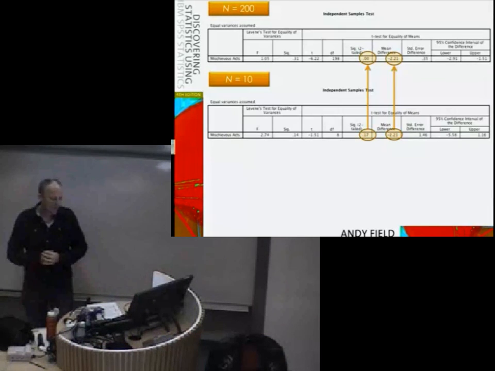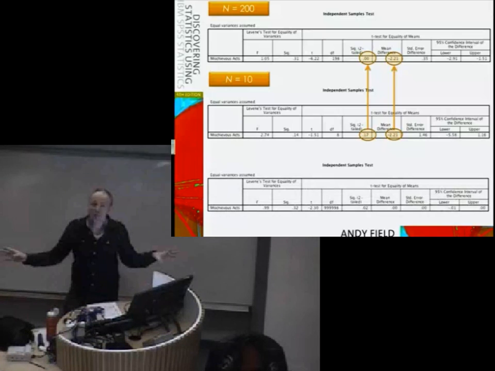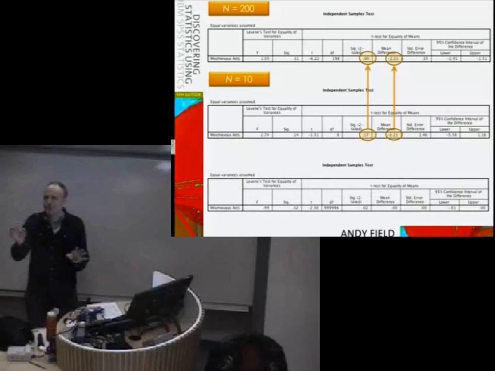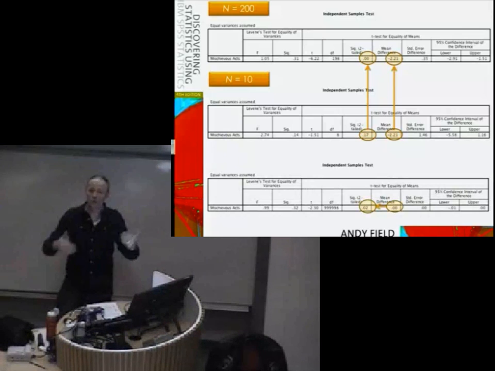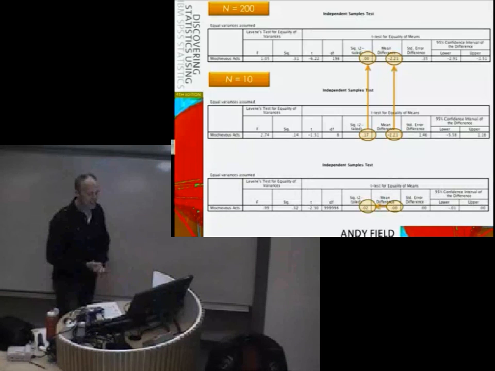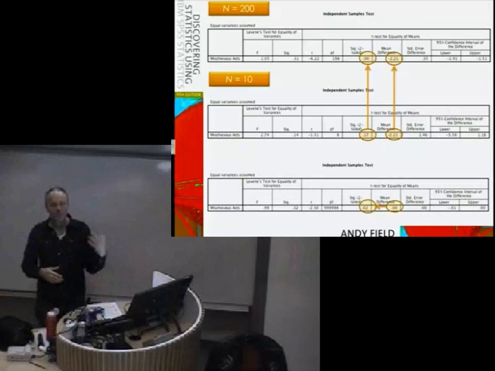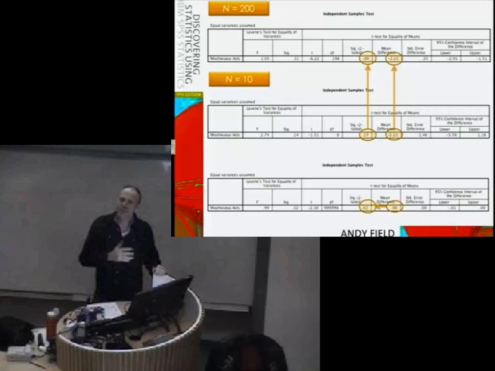In the bottom example, we have a mean difference of 0. There's no difference between the groups. I mean, actually, there is a very small difference, but if you round it off, it's a difference of 0. The mean of one group is almost identical to the mean of the other. So that should be completely non-significant, right? Because the groups have the same mean. But actually, we get a p-value of 0.02, which is less than 0.05, so we would say it's significant. Surely, that's a ridiculous scenario to have no difference between groups but a significant effect.